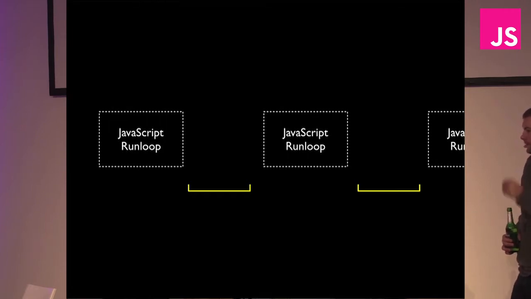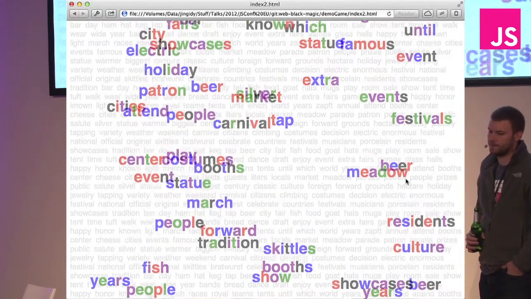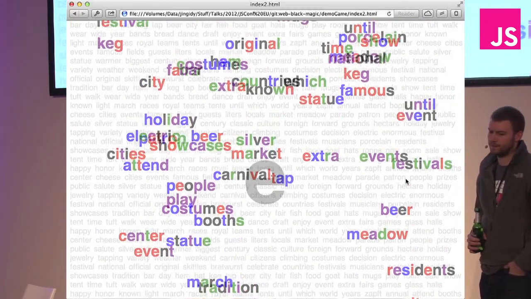One of the things the browser does between each run loop is update all the styles you've set and layout. That makes sense, because when we have a setTimeout 0, we're basically saying we're done with the first run loop, do whatever you need to do in the browser, and then do whatever we said later. So that's why it works. Awesome. OK, so we're done with that, and we want to go party. Let's try playing this game.